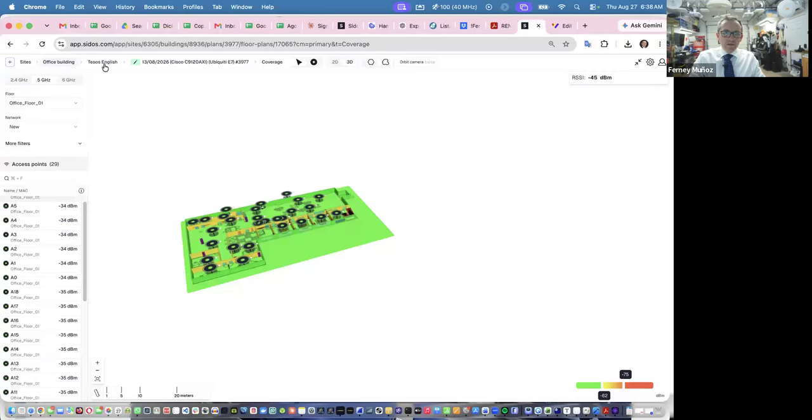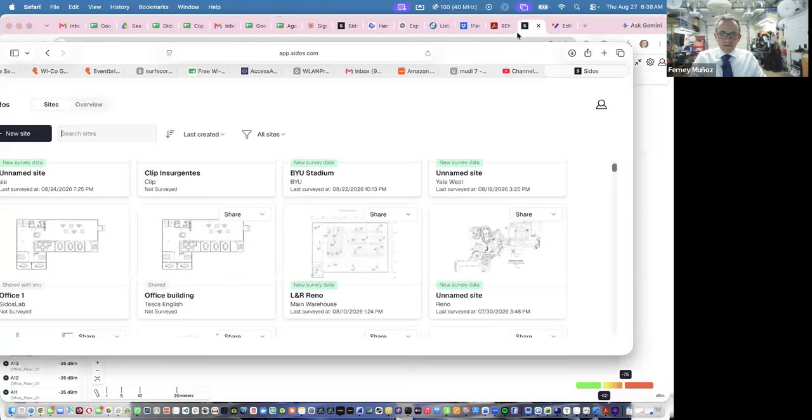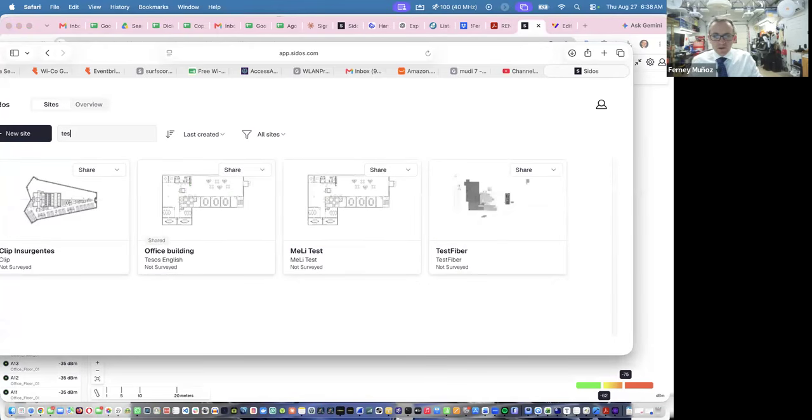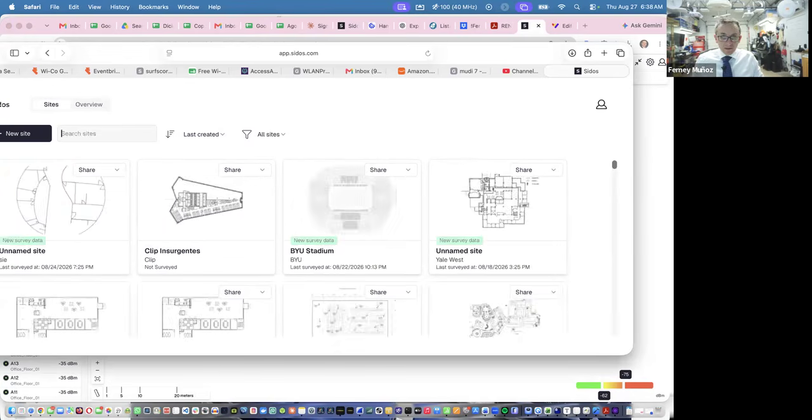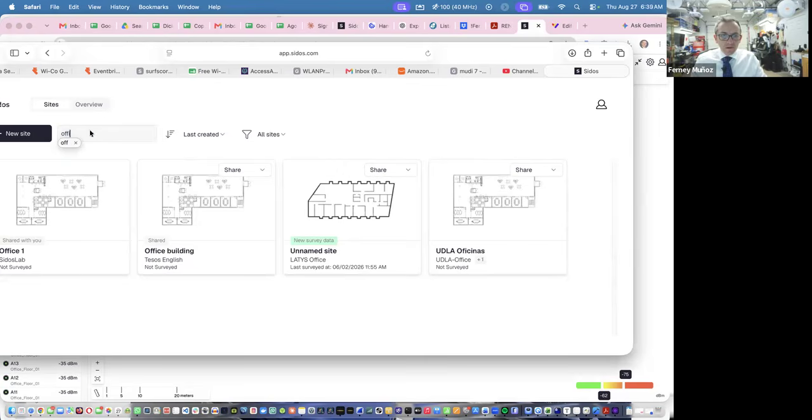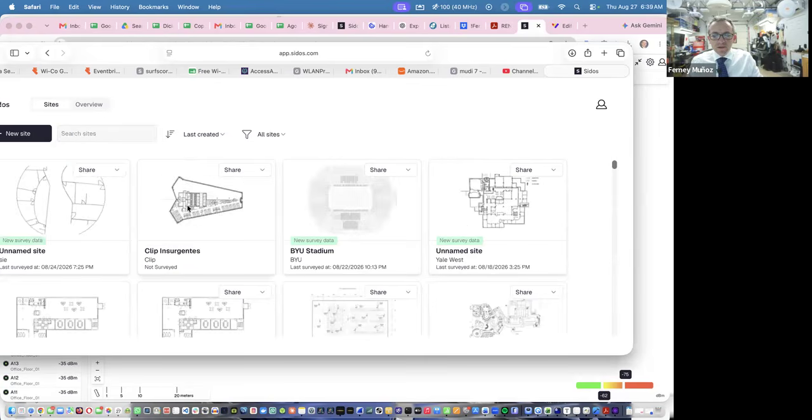Just Tesos English office building. Okay, let's make a search here for Tesos. Well, maybe office building then. There we go, Tesos English office building. Let's open this guy.